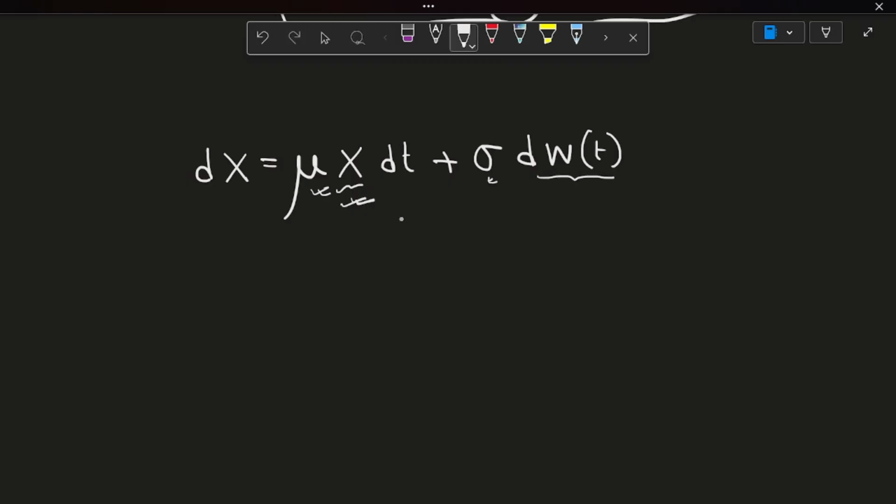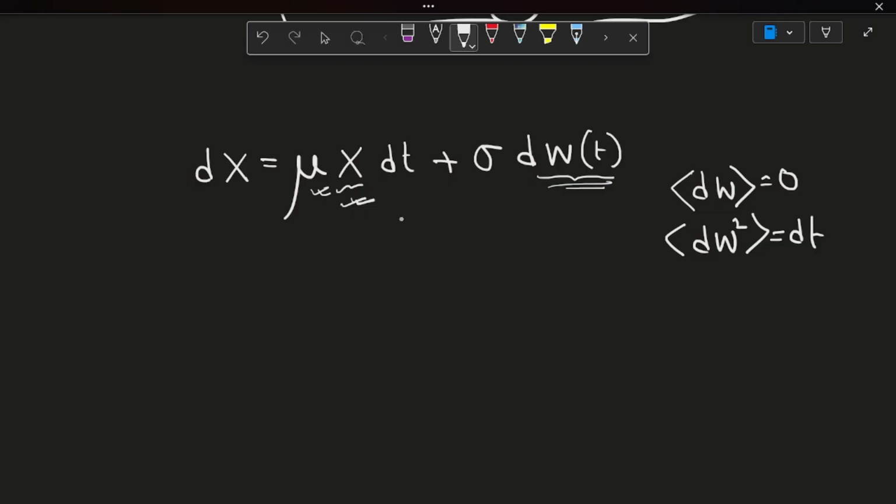Mu is the drift rate, and sigma is the amplitude for additive noise, which we are considering as the additive noise strength, and this is the Wiener increment. It is delta correlated in time. So the mean of d omega should be 0, and if we calculate the standard deviation, it should be the square root of dt.